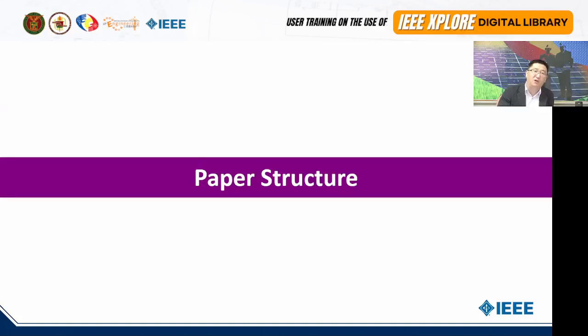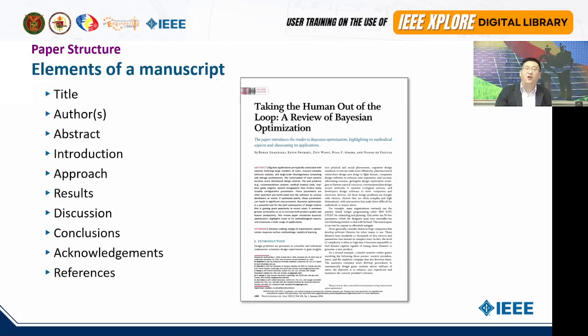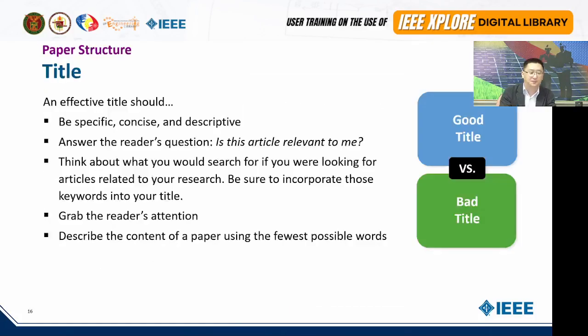But before you submit the article, you had better make sure your article is ready, right? So that's why we need to format our article according to the essential structure of manuscripts. For example, we have title, authors, abstract. That's the beginning. Introduction, approach, results, discussion, and conclusion. That's the whole body. And followed by acknowledgements sometimes, and obviously a reference list.